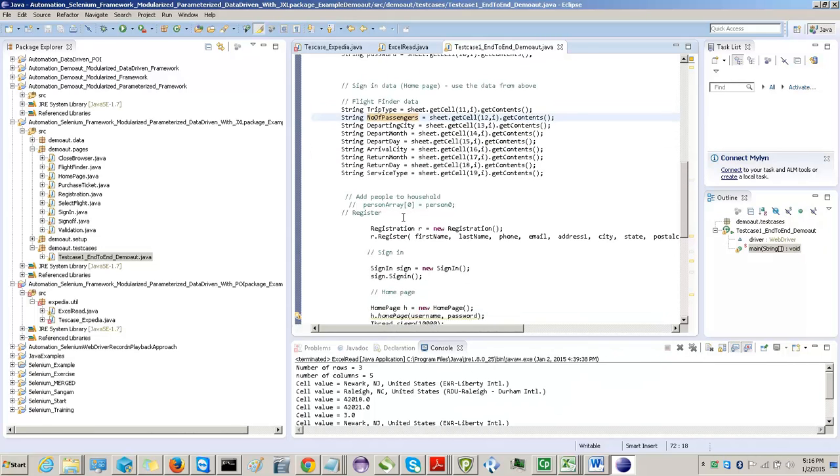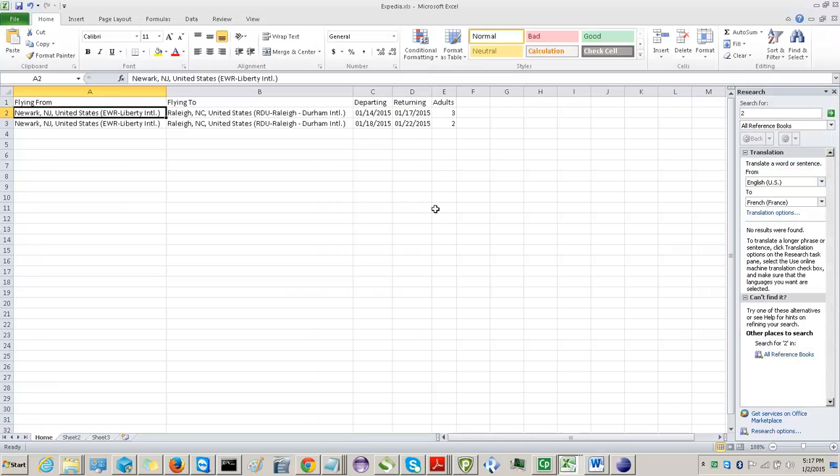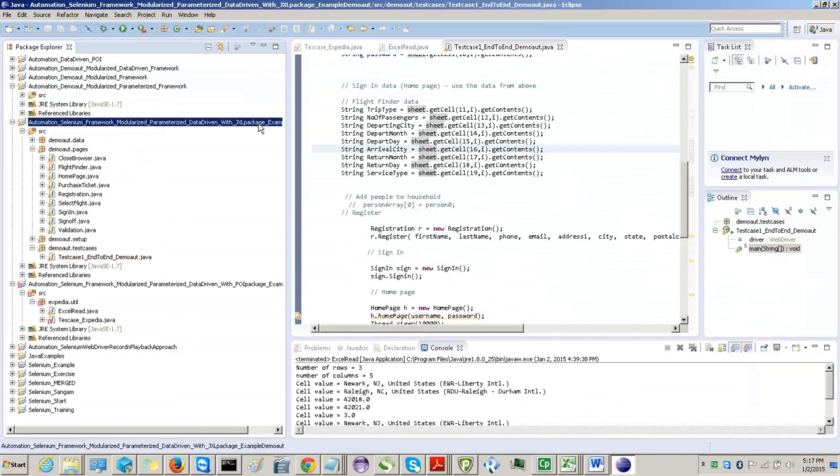So this is perfectly working fine in JXL. This is a little bit complicated. The only advantage with POI is you get much more. Whatever limitations are there with JXL are overcome in POI. Apart from using XLSX, there are some more things, that means you can do multiple things. But if you want to stay simplistic, stick to XLS and just read the contents, JXL is still fine, I'm not denying.